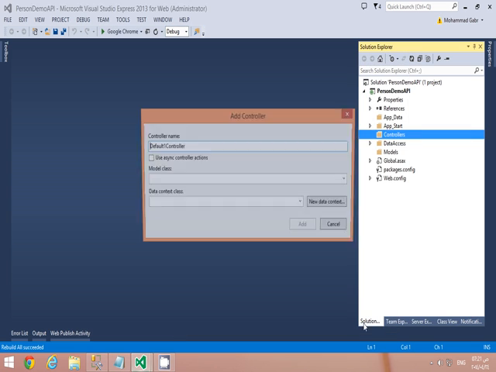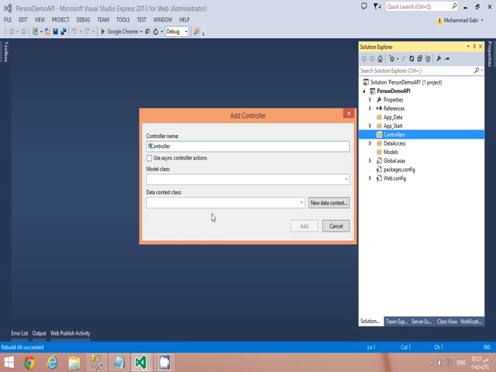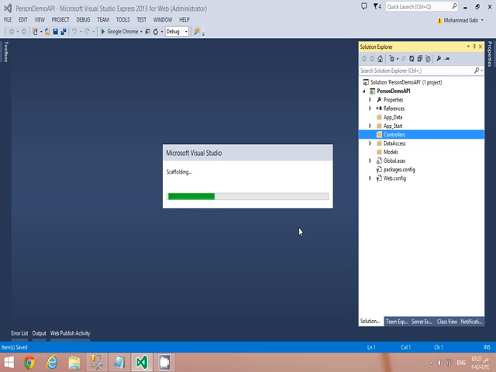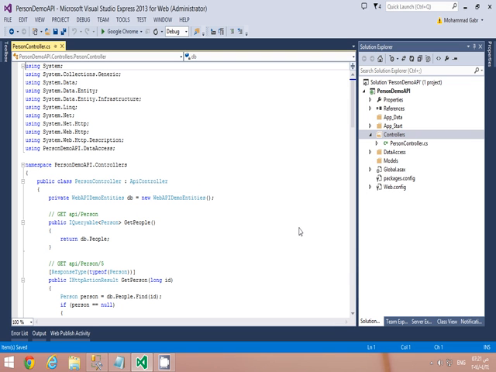Let's name it person controller, and I will use my person class as the model and the data context that I just created. Okay, now it is also creating the classes. The class is the person controller.